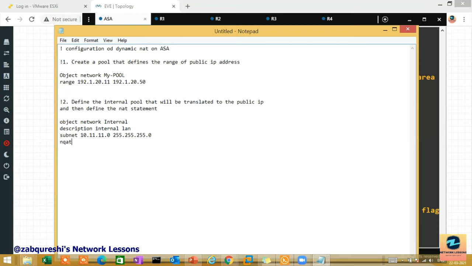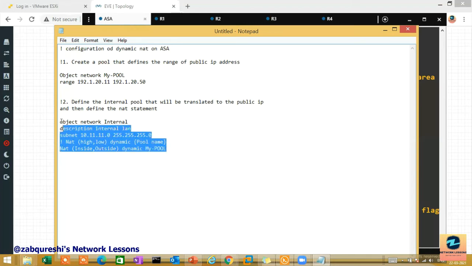Now after that you have the NAT statement. How do you do the NAT statement? This is the way you do it: high and comma low, and then you say dynamic, and then the pool name. So in our case we have nat, then the inside as high, and the low is outside, then you say dynamic and my pool. So that is the case, and that's it.